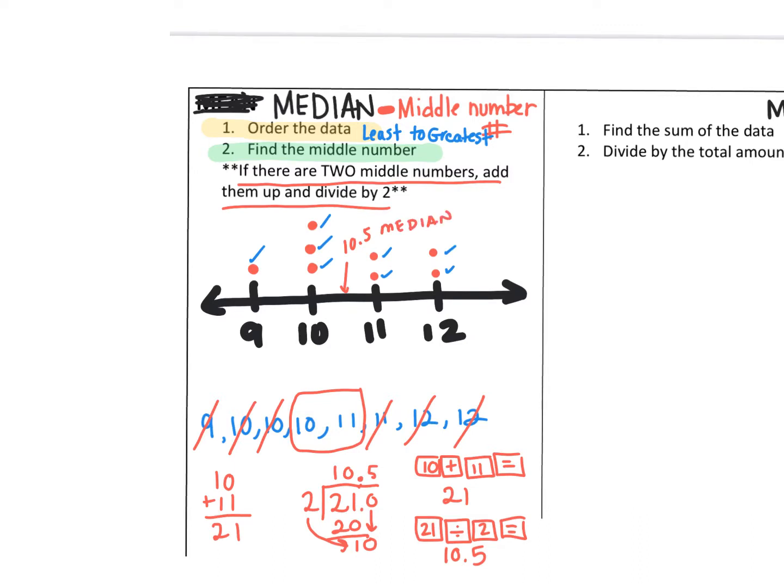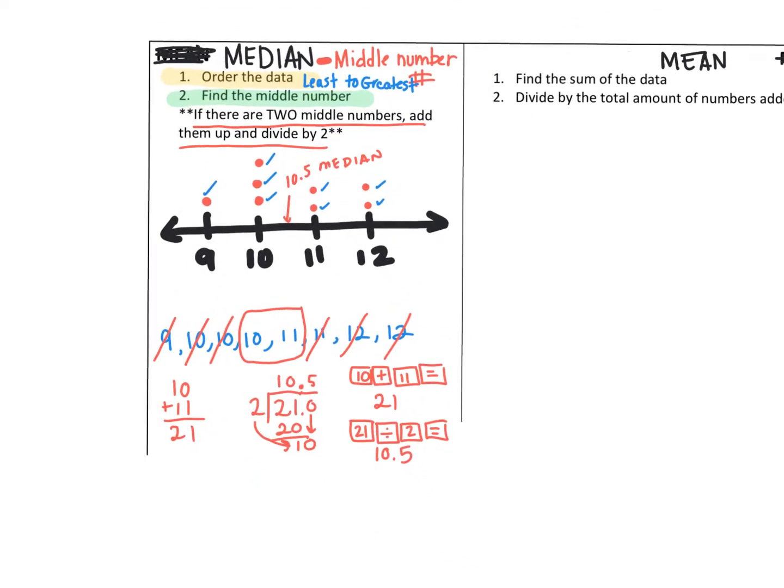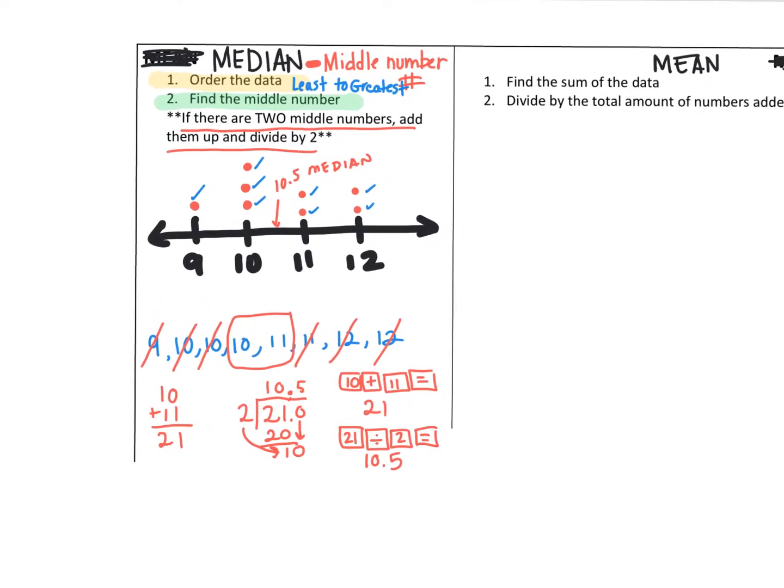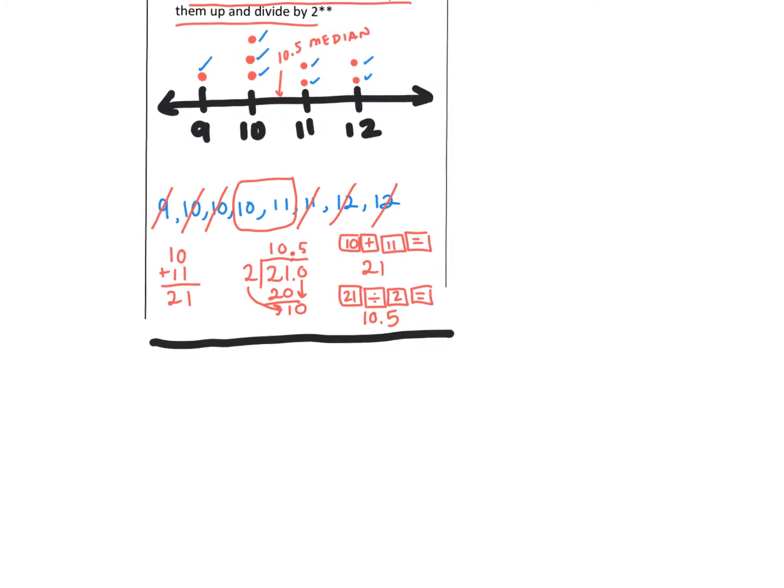Okay, let's do one more example in that box. And if you don't have enough room, you could do it on the side if you want. But we're going to do one more example just so that you get a feel for these things. This time I'm going to do just a set of numbers without the dot plot. So pretend that we had some numbers here. I gave you some numbers. Pretend we had a set of data, maybe the amount of siblings that somebody has. Let's say 15. Say a couple of people have 15, right?